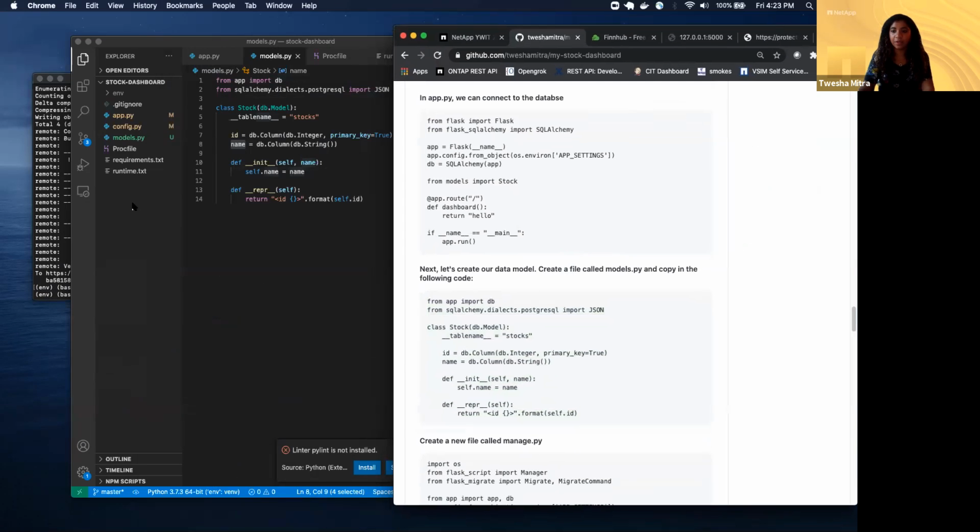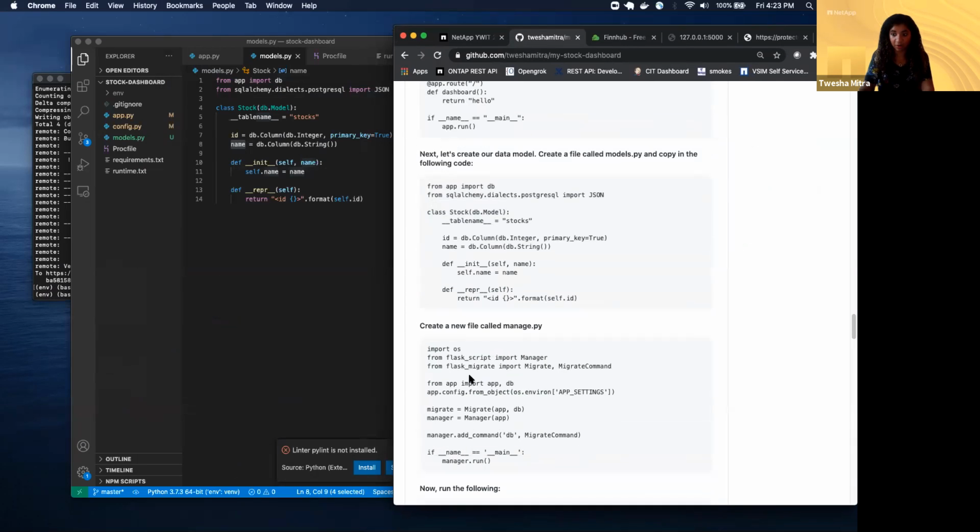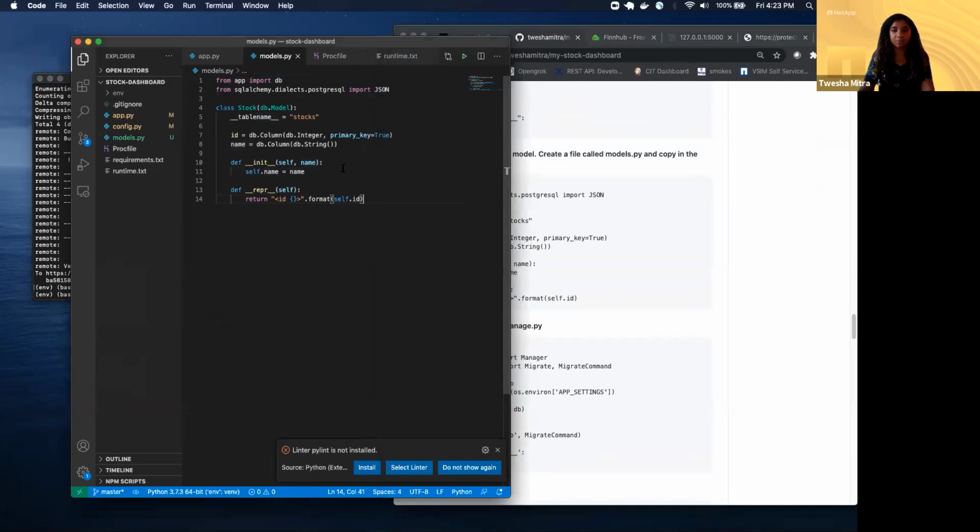Cool. So another thing we need to do is define a manage.py file. This will essentially take care of any migrations. And database migrations, what they do is, let's say we've created this model, we've created some entries in our table, we have some data being stored.